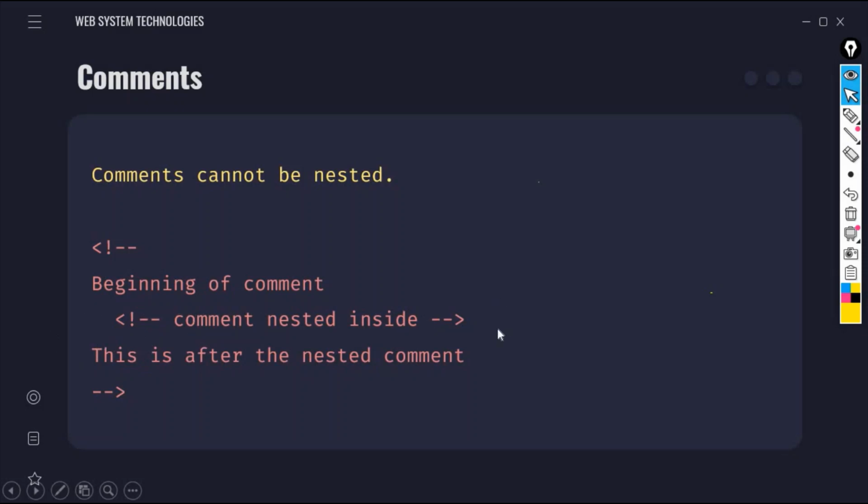So when it sees this symbol, it assumes that the comment is done and goes back to processing everything it sees as HTML code and content. So if it stops here, this line here will not be considered as a comment.